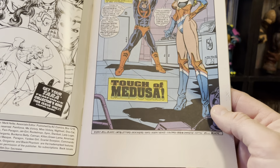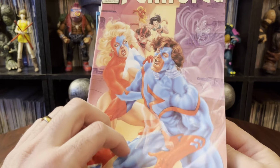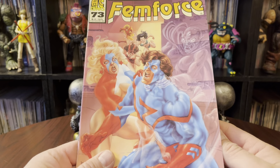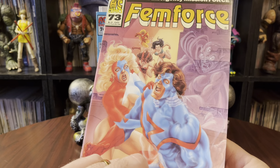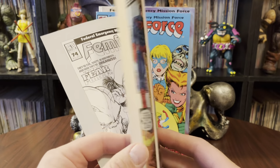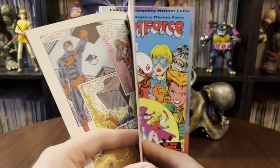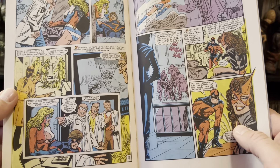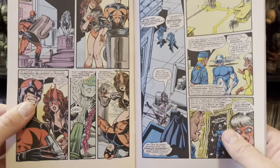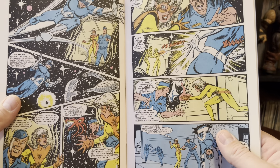As far as interiors, we got stories by Bill Black, art and letters by Dick Ayers, inks by Mark Heikey, colors by Rev and Christy. They would probably know more about what this treatment is — it almost looks like a softer, watercolored type cover. We got Dick Ayers on pencils inside. He is one of the top three in my opinion. I love Bill Black, I love C. Bradford Gorby's work, and I like Dick Ayers' work on these very much. We're still in the color era — this book doesn't always have color, but it looks fantastic.